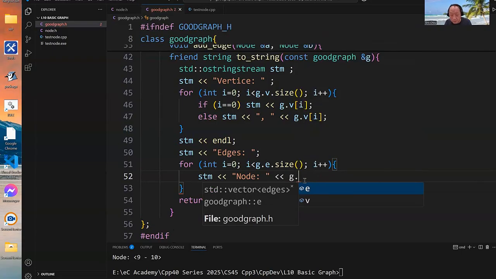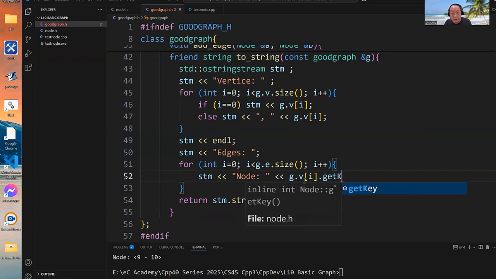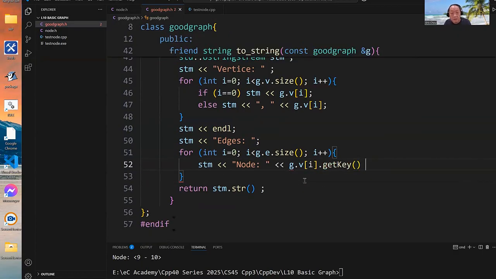Key, V i dot get key. How come G dot V i cannot use get key?